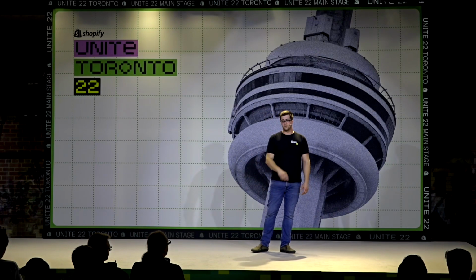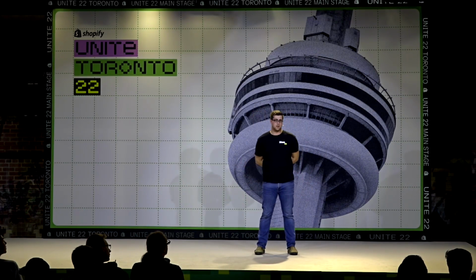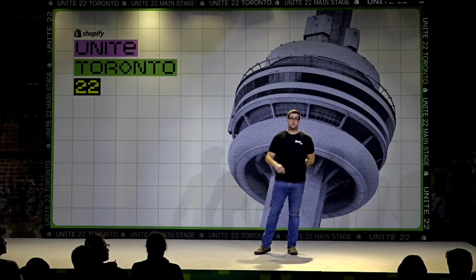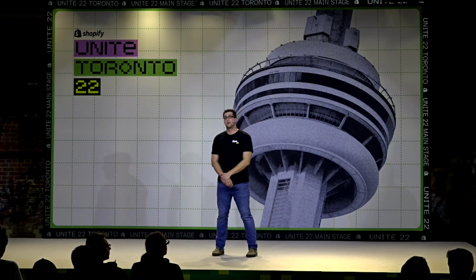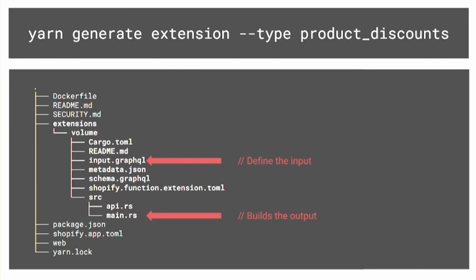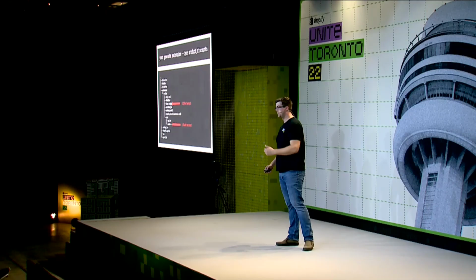There are 2 files I would like to talk about that are populated in the extension folder. You'll get an extension folder, and that's where you get a bunch of templated files. The 2 files I want to talk about are the input.graphql and the main.rs. The input.graphql specifies the input to the function, and the main.rs is going to be creating the output. A function, just like its name would dictate, should give you the same output given the same input every time. You have some sort of input, and you always want to get the same output at the end.